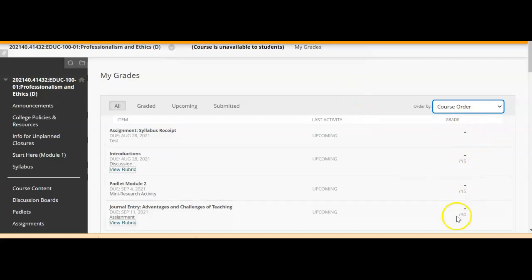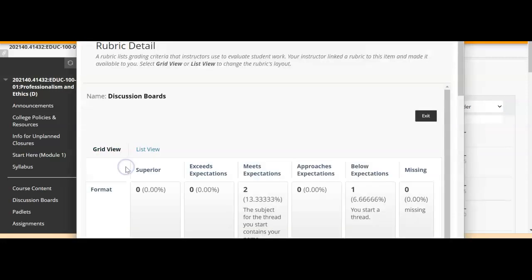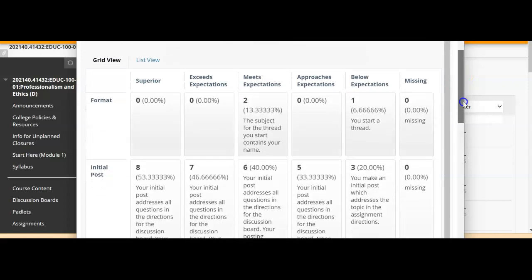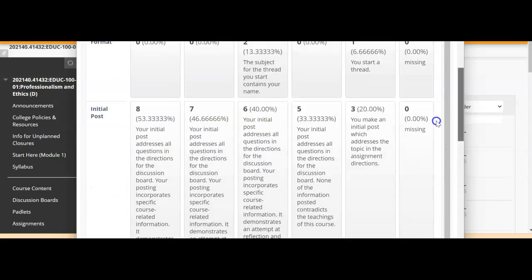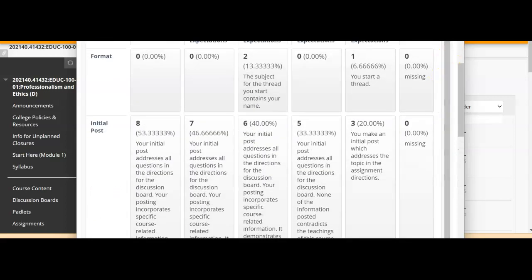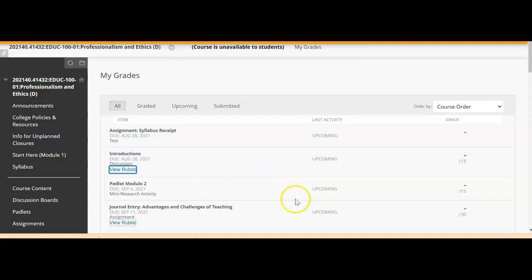In addition to looking at the numerical grades that are posted, make sure you view all my feedback for your grades. For example, you will want to click on the View Rubric. When the assignment is graded, this View Rubric information will include comments from me that tell you exactly why you received the grade you did. For some assignments, there won't be a rubric. For most of those, the actual numerical grade will be in blue, which means you can click on it to get sample answers and other types of feedback.